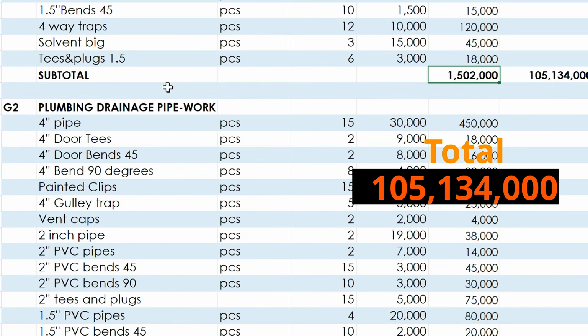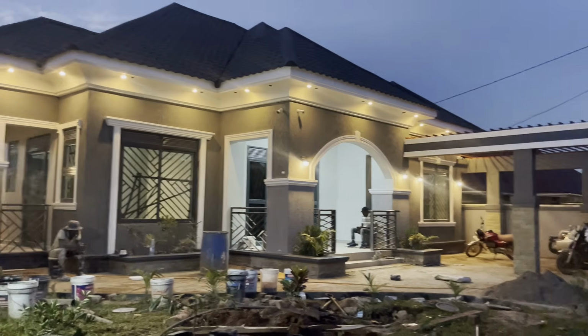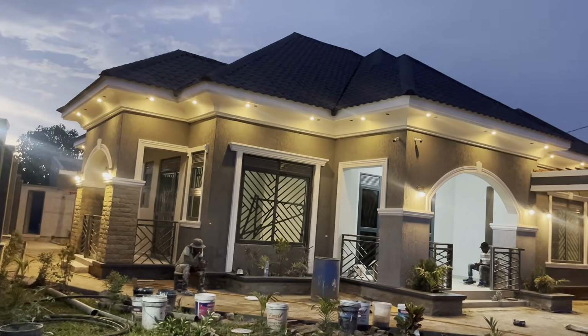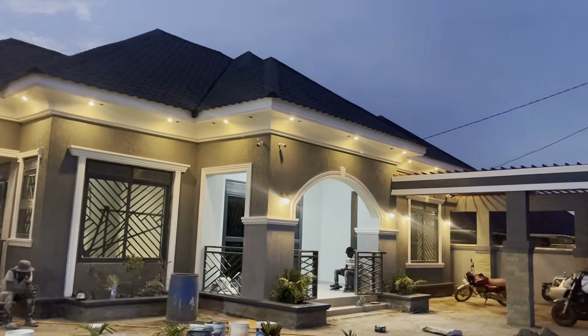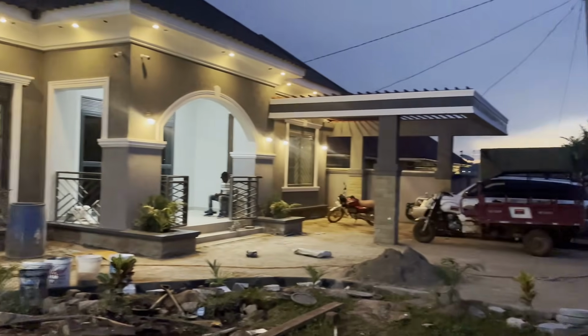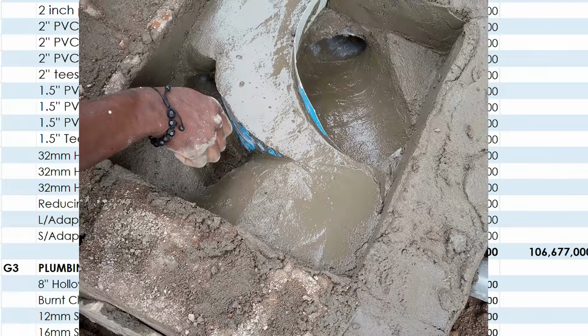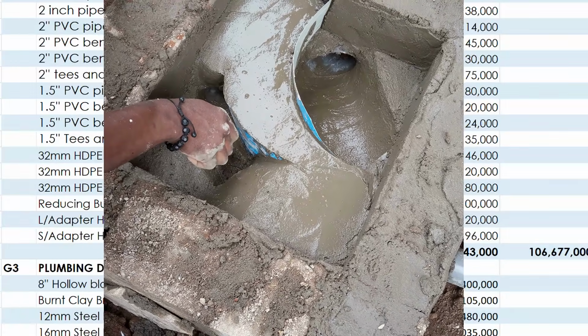For the drainage, it's going to include pipes that run from the toilet, that take the waste from the toilet, the waste from the sinks, all the wash hand basins, the waste from the kitchens and things like that, and run underground and distribute them to soakpits, to manholes, which will eventually distribute them either to the soakpit directly or through to the septic tank. So this is what all that cost, the pipe work for the drainage system. Of course, you can't talk about the drainage system without talking about the manholes, where the pipe work can be inspected from, and also the soakpit, where eventually all the waste goes, and the septic tank.